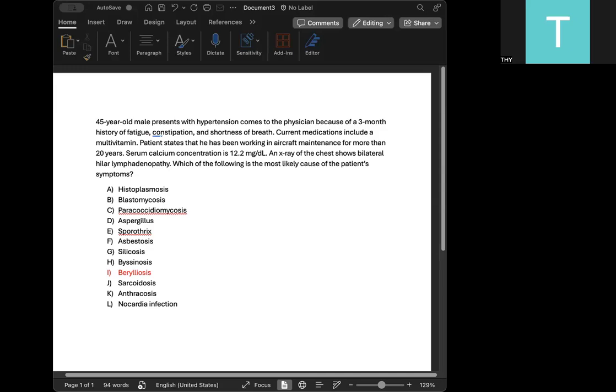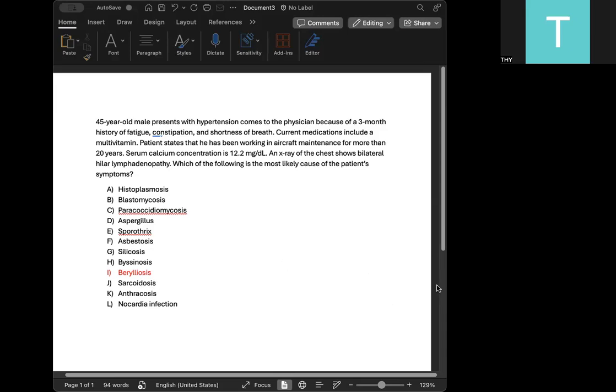Okay, next is silicosis. That's associated with patients who work as sandblasters or are working with a lot of sand. Byssinosis, that's cotton fibers; the patient is working with cotton fibers. I haven't seen a single question where byssinosis is the correct answer; I have seen it as a wrong answer choice. The answer is berylliosis for this patient.